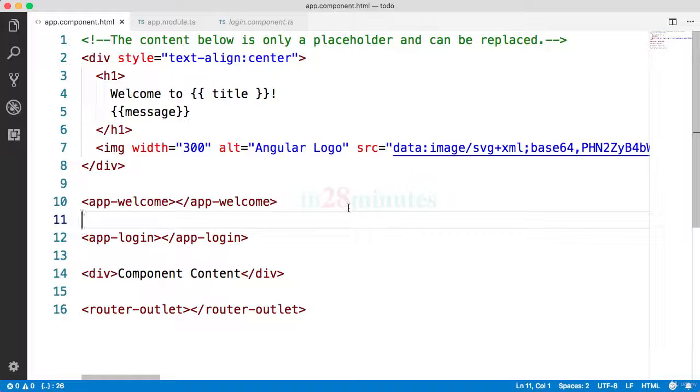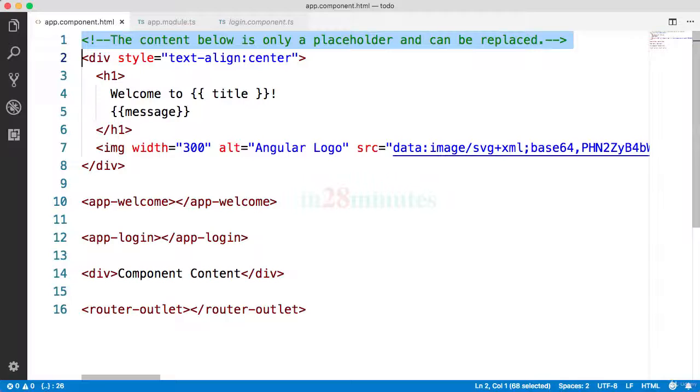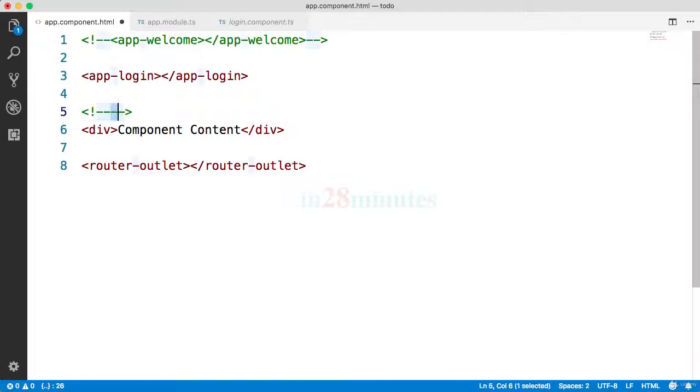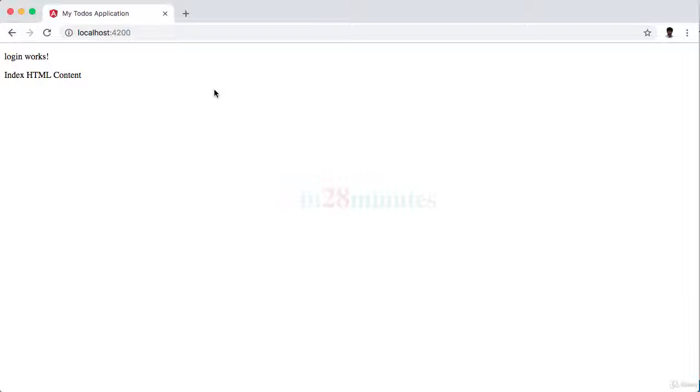What I want to do from here on is just focus on a specific component at a particular point. So what I'll do is I'll remove this code. This is not really needed anymore, and I'll comment out the app welcome and all the content below it. So we don't really need it anymore. What we'll do is we'll start focusing on the login, and at a later point in time we would make use of a router. So the router would help us routing from login to welcome page and all that fun stuff. Let's not really worry about it right now. Let's focus on the login page, and if you go to the browser, the only thing you are seeing right now is login works. The index.html content.